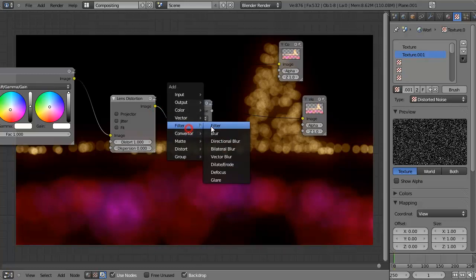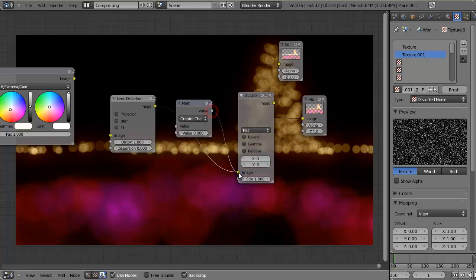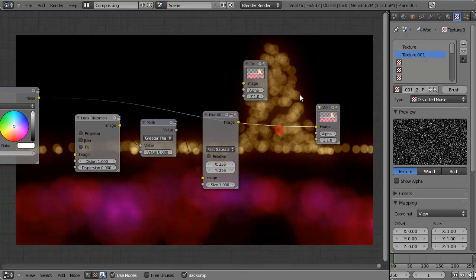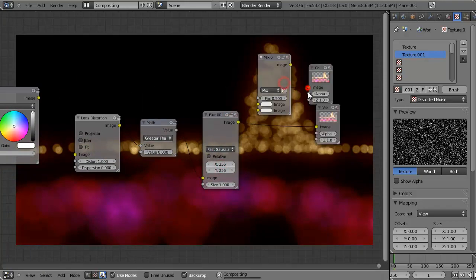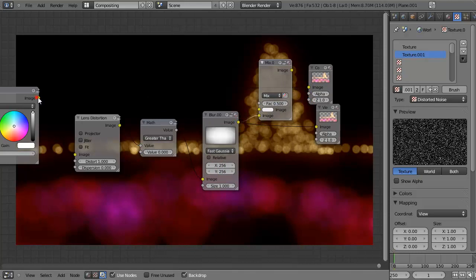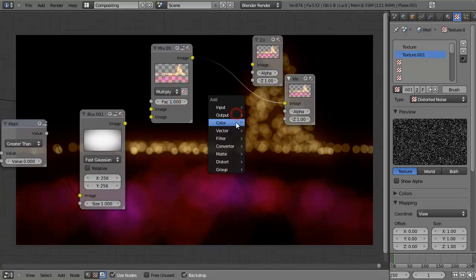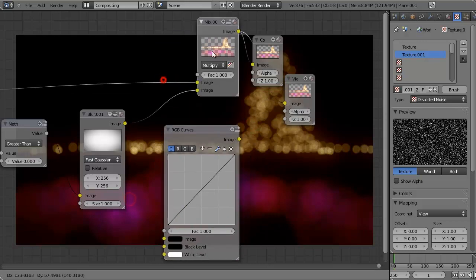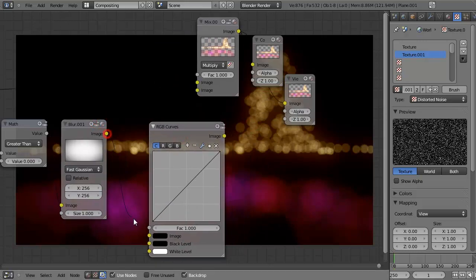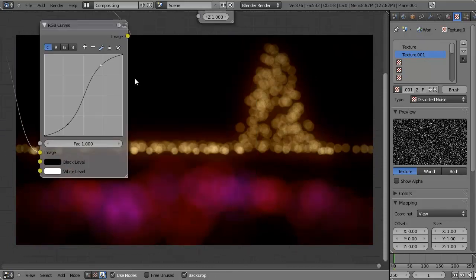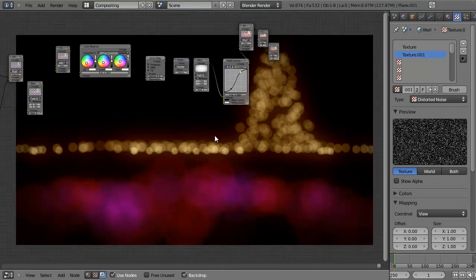This is a quick way of doing it, which I think I learned from Mike Pan. He posted a screenshot. Pretty cool method for doing it. I'm going to add another mix node, multiply, so that sort of eye hole effect is over everything. And I might also add an RGB curve. Just drop it in here, just to tighten up that vignette effect. And that's looking pretty good.